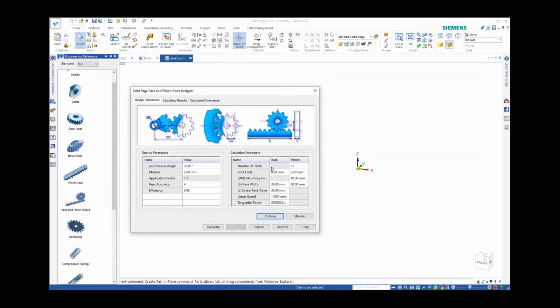All right, so we got our center to center diameters, and this allows us to do some planning. And because I've added that option for defining my width, where it says B for face width, this is the thickness here. Right now it's at 30 millimeters, which is pretty thick. So I'm going to drop this down to 15.